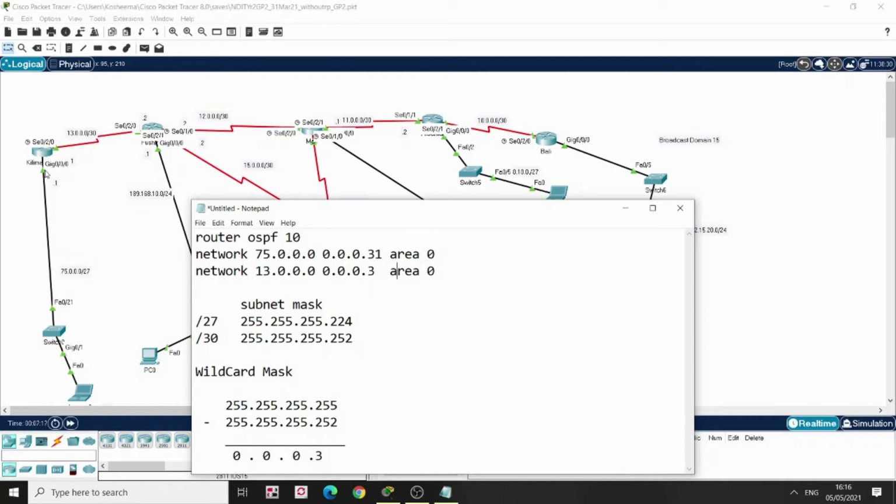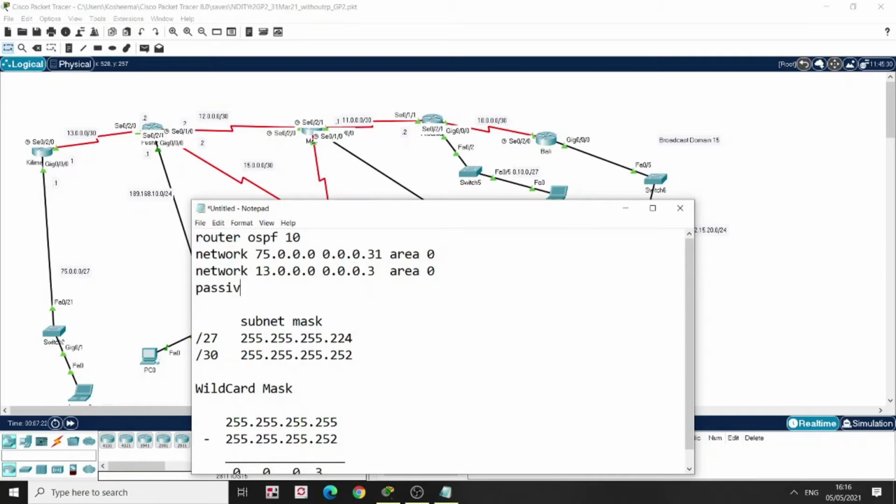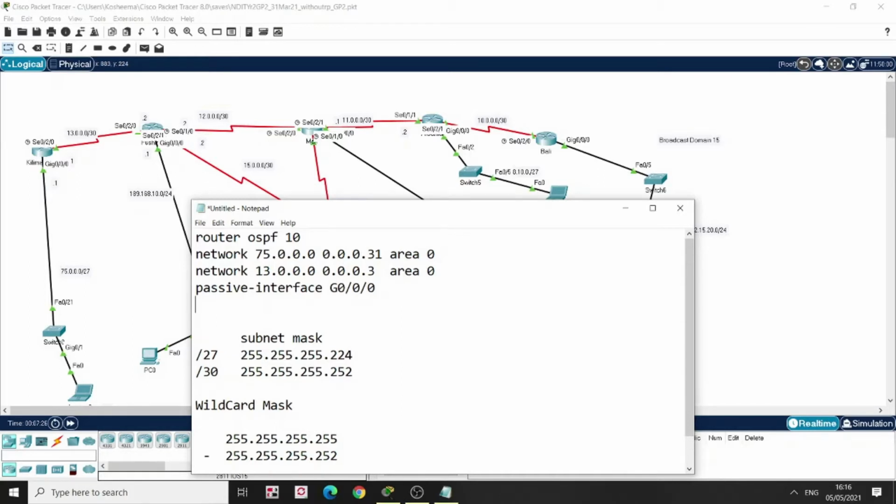So on this interface, where we don't have any router connected, we'll make it a passive interface. When I configure passive-interface, the interface is gig 0/0/0. When we configure passive interface, the router knows it is not going to send routing updates on this interface. Good.